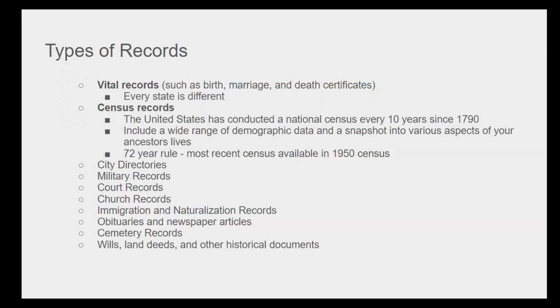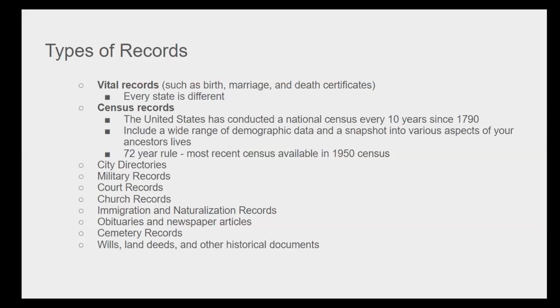It's worth noting that these will vary from state to state. So for instance, Ohio did not mandate statewide birth registration until 1908. So that means that you might still encounter birth records predating that year that could have been recorded by individual cities or counties, but their availability can be really inconsistent until the state mandated registration. So we'll talk about strategies for identifying existing records and accessing their locations.